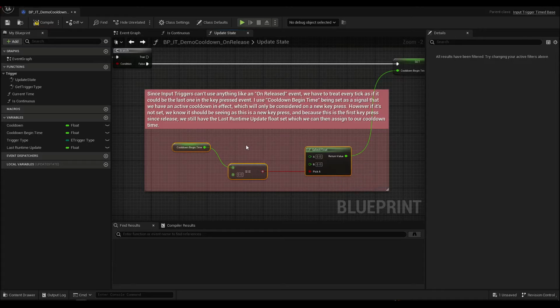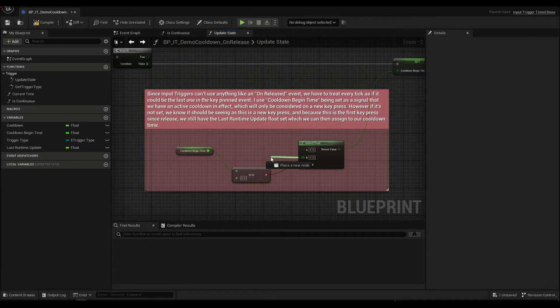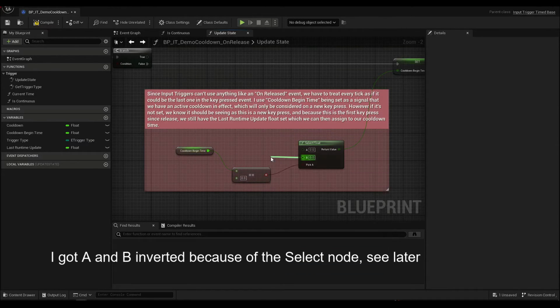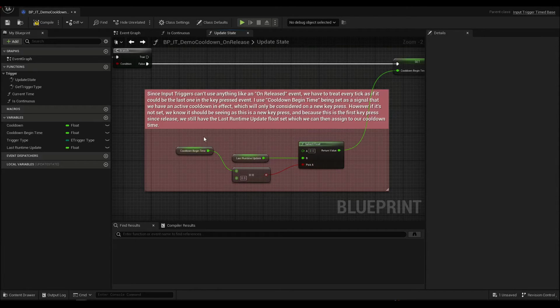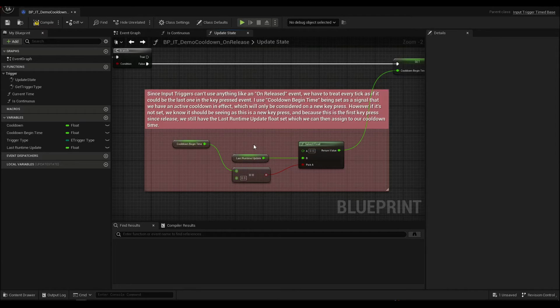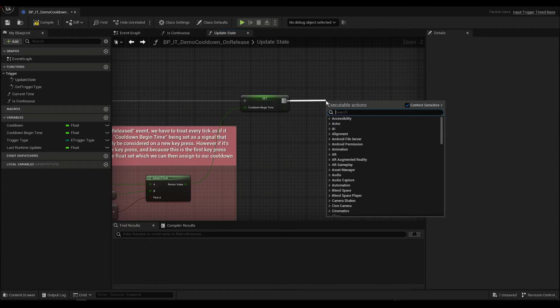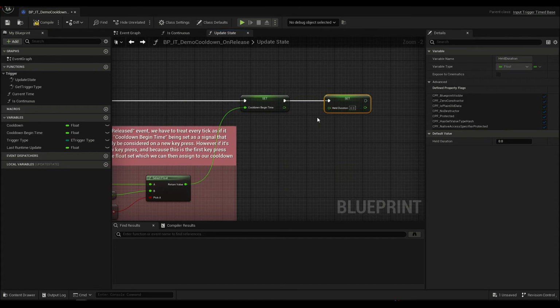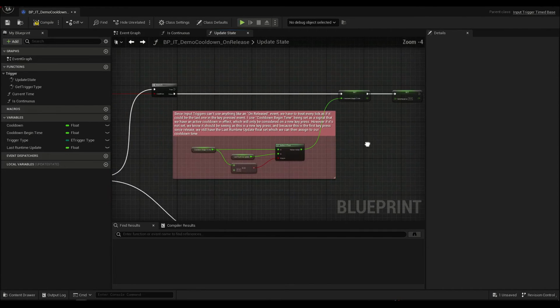So if it's 0, we will set this in a second, but it will be last runtime update, which is the saved total runtime from the last update, which, since this is a new key press, makes it the runtime of key release. And finally, for this part, set held duration to 0.